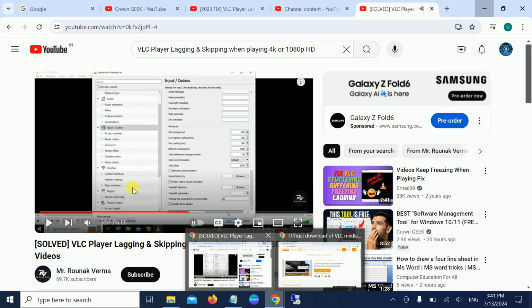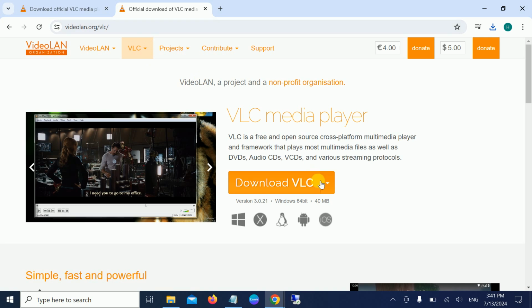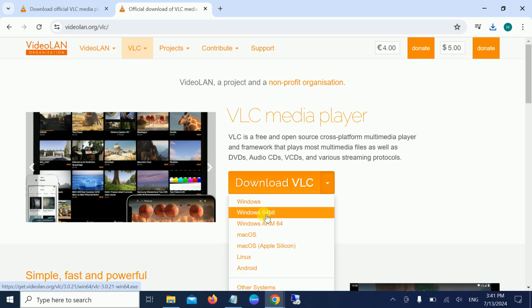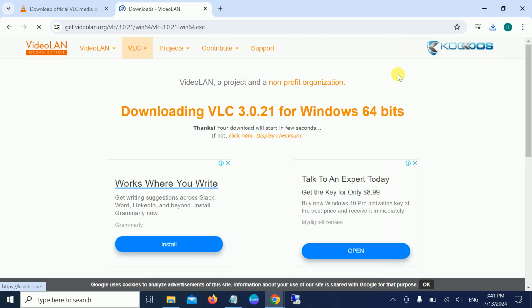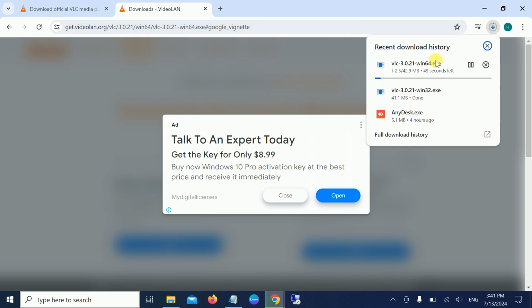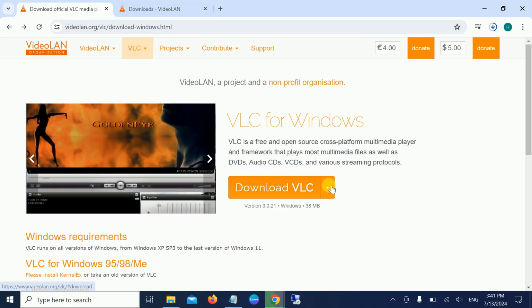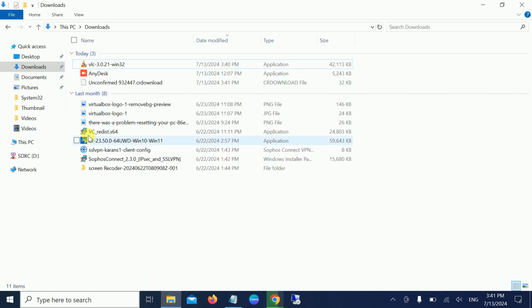Let me show you. Okay, we need to choose here the 64-bit, and then it will start downloading here. I have chosen the 32-bit, but you need to wait here, and as you can see, this one is 64-bit, so you need to select this step and then click on 64-bit. Okay, once exe is downloaded, just run the exe and it's simple.